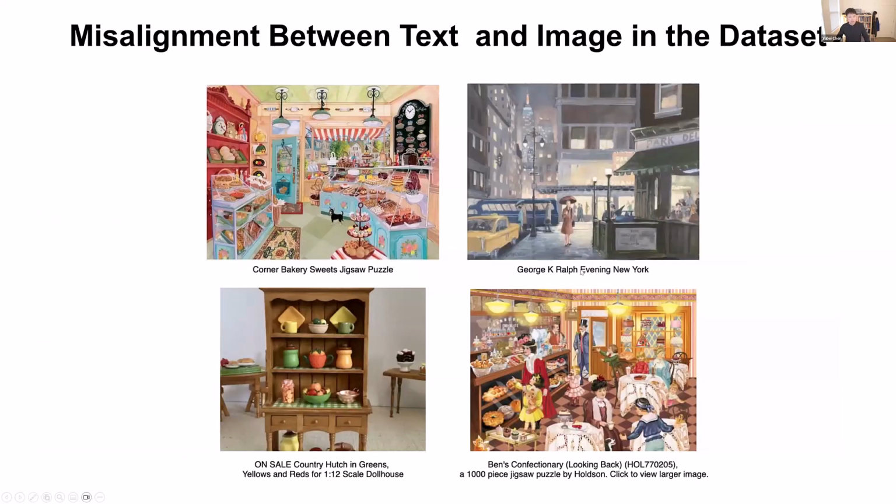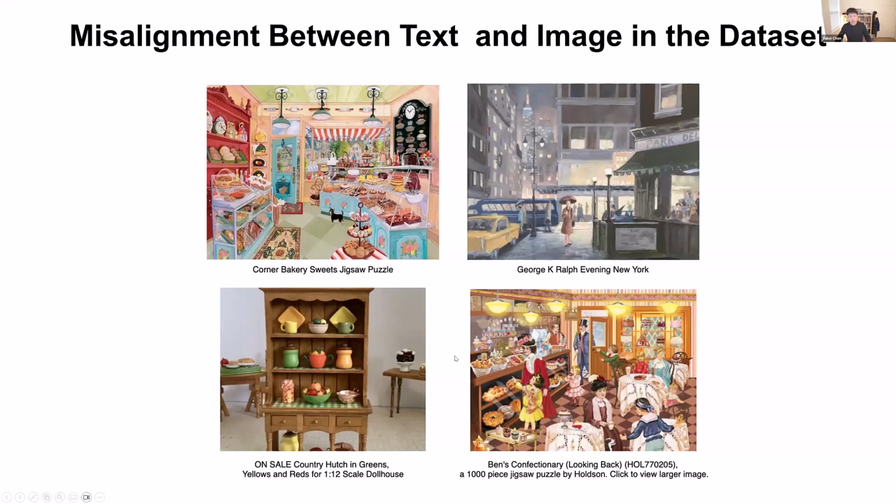But before that, let's look into the training data we have in these models. These examples come from the LAION dataset. As you can see, for each of these examples, there's quite a bit of misalignment between the text and the image in the dataset. Please take a moment to look at these examples. As you can see, this is an image, but somehow it's a jigsaw puzzle, right? Here, the description is also quite off. These cases are very pervasive in these datasets, right?